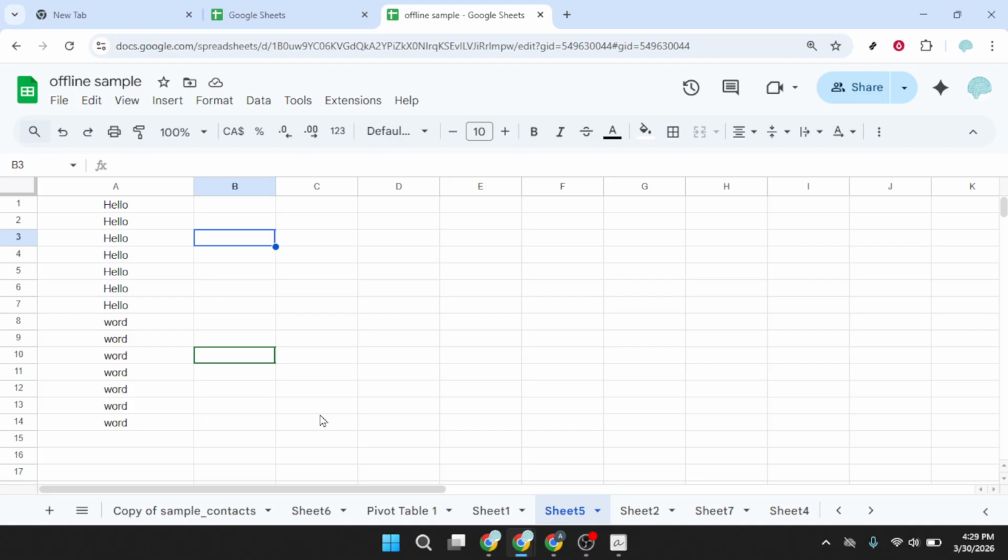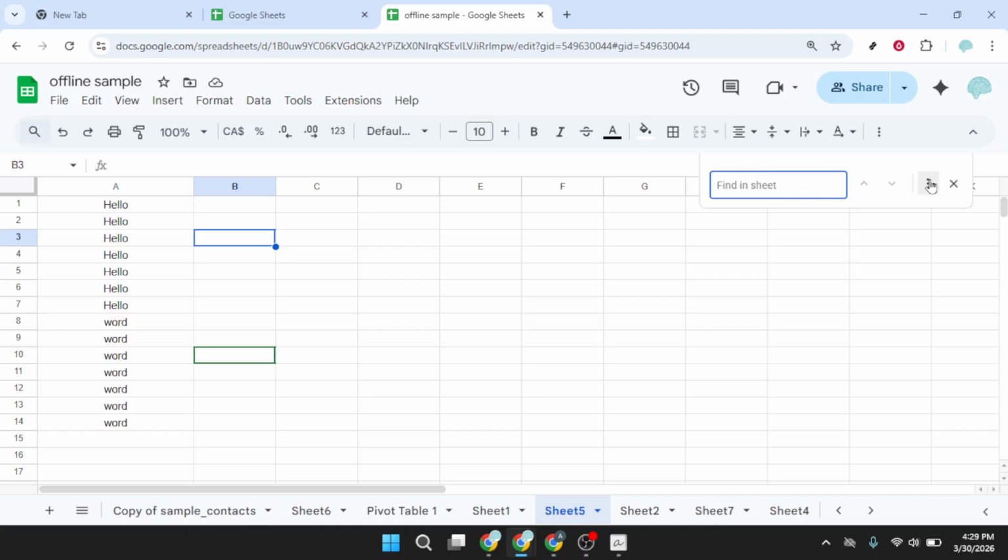To search for text, press Ctrl and F on your keyboard. On a Mac, that's Command and F. You'll see a small Find box appear in the top right area of your sheet. This box is great for quick searches, but to replace text throughout your sheet, we'll expand it.